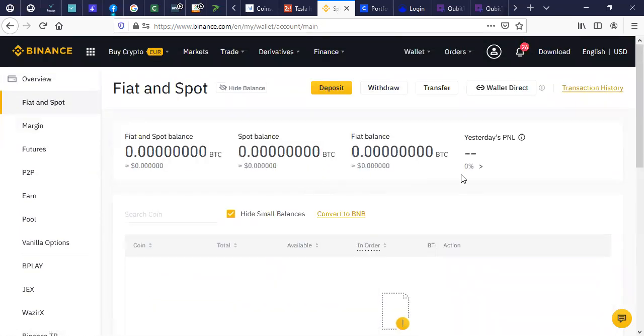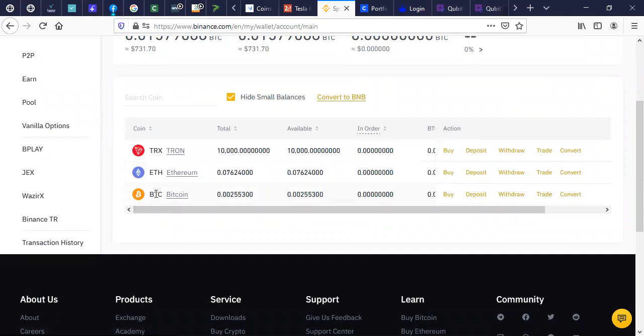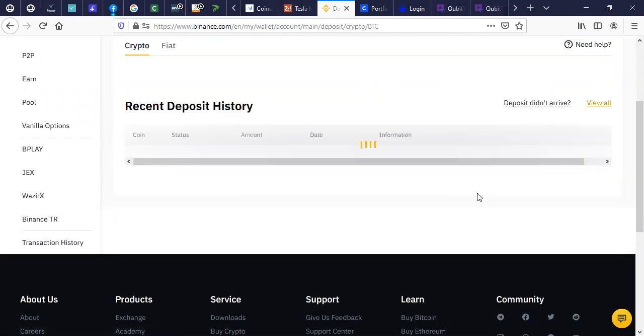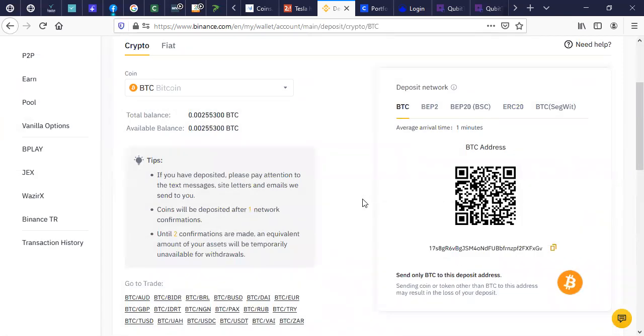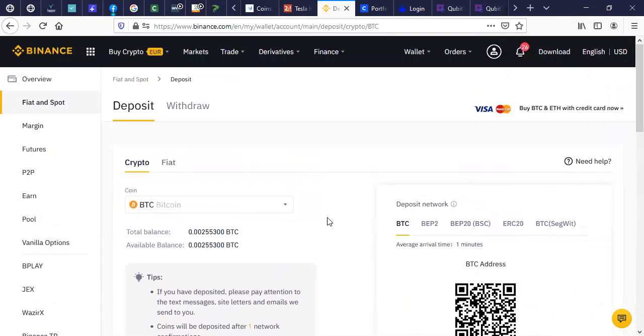And if you're going to receive from someone, then you click deposit. If you're going to receive some Bitcoin from someone, you click deposit and you give them this address. This is your receiving address. So you just copy this address and give it to the company, put it in, add wallet in that company you're trading with, or you give it to your friend that is going to send you, then he sends you on to this address and you will receive your Bitcoin inside here.